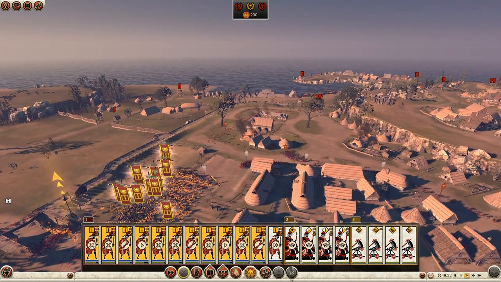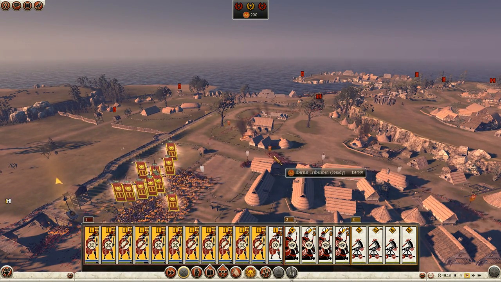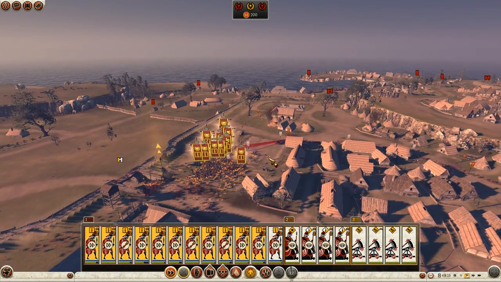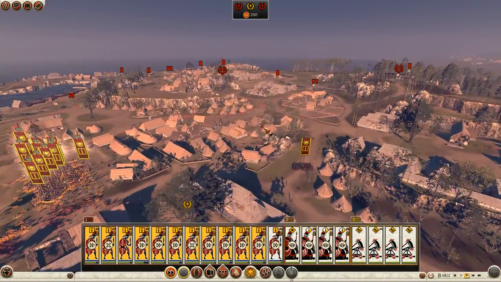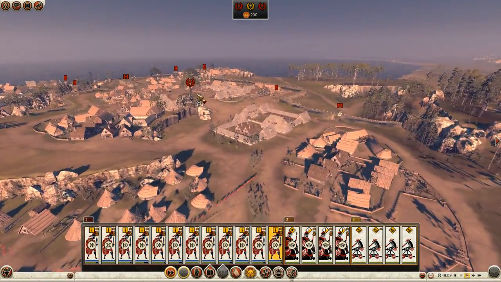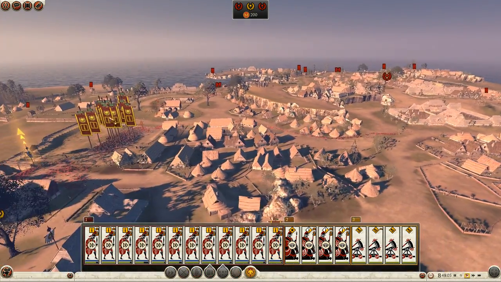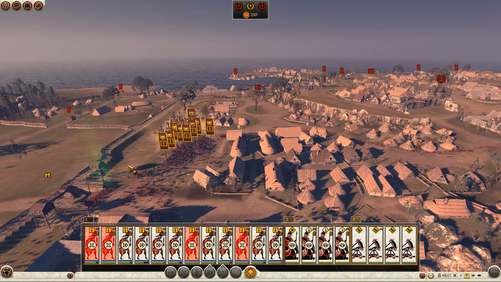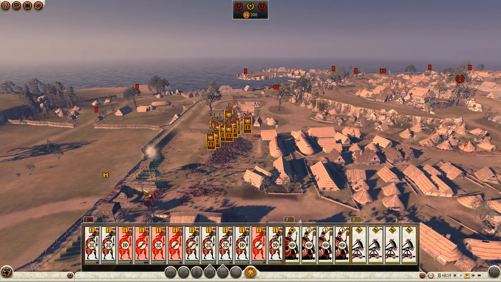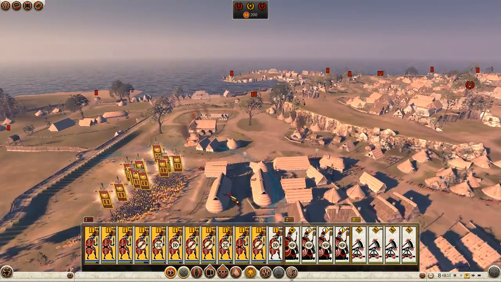Broken. Break the lines! Wavering. So that was a very good flank there. That's what you should always try to do, and it's gonna make your units many, many times stronger.